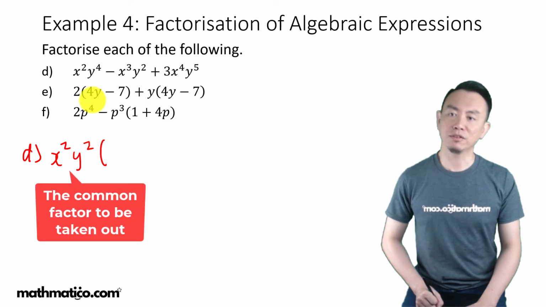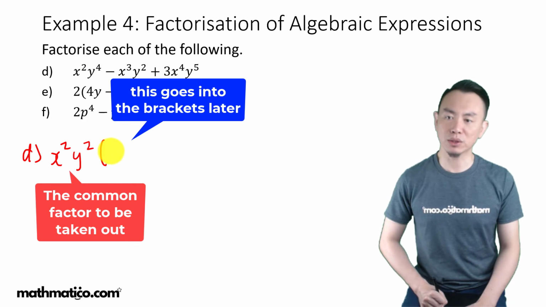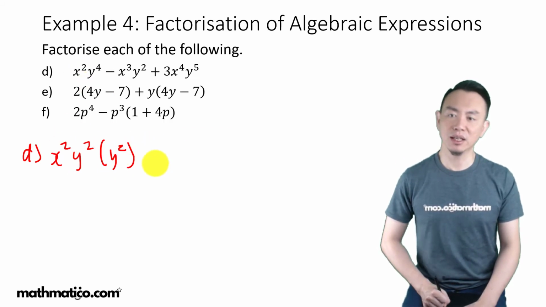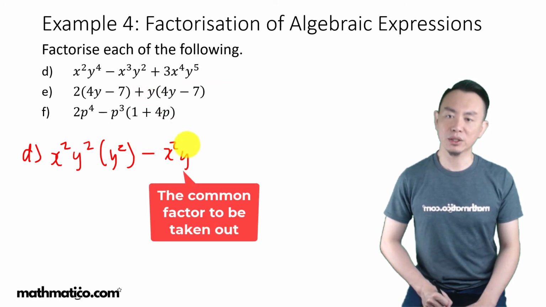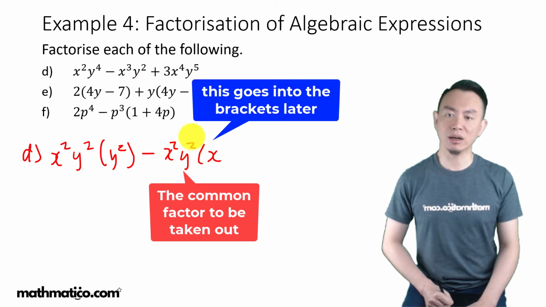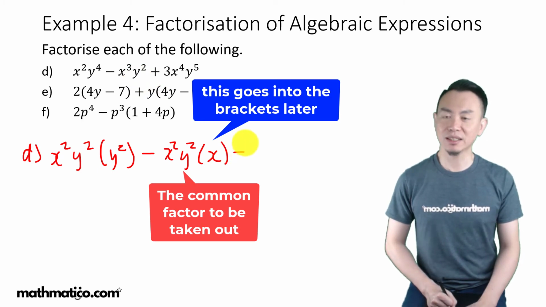So we take out from the first one. Y squared is taken out already. y4, you take out y squared. So you're left with y squared. Check. Y squared times y squared is y4. And you have x squared. So it's good. X squared, okay, and y squared is again the common factor. X squared times x is x cubed. So you took out x squared, you're left with x. Y squared is out, so nothing else left.